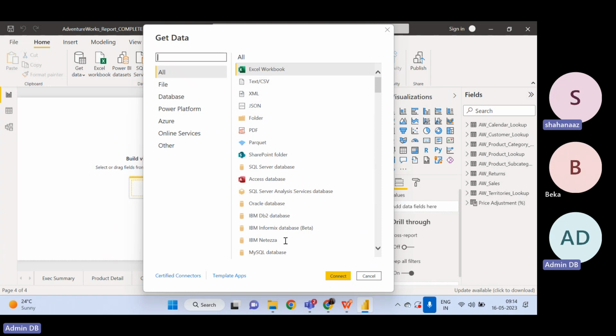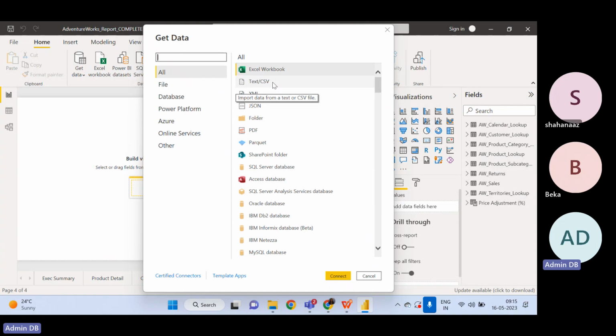Nothing is default over here. What I was trying to tell is that in this particular course, I will be using a CSV or workbook primarily because that data set is readily available with me and I can directly import it.